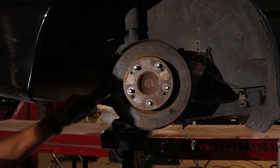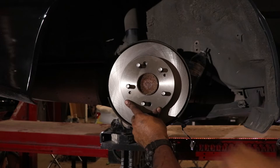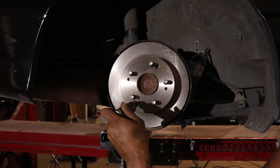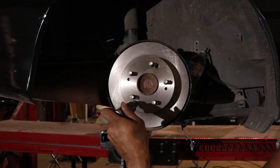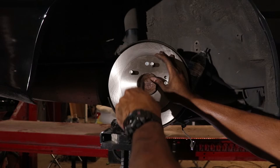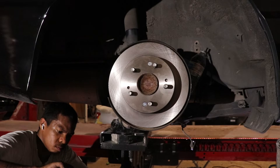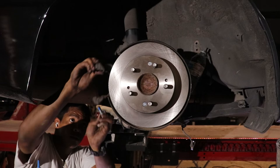Now I'm installing some new Power Stop brakes. I'm installing the brake rotor and replacing the screws, just tightening them until they're snug. The hub sandwiches the brake rotor with the wheel so I'm not worried about the disc being loose. I recommend replacing the Phillips head screws — you can get a set online or from Honda. We're also going to be using medium-strength thread locker for most of the bolts going into this rear knuckle, since the brakes and wheel hub are a high-vibration area.